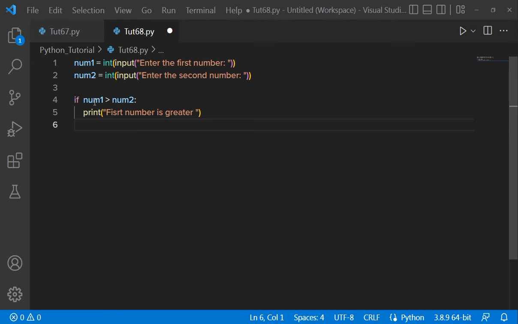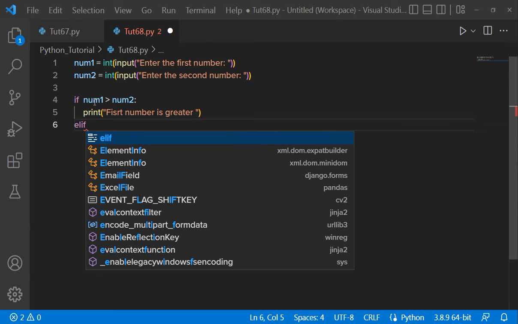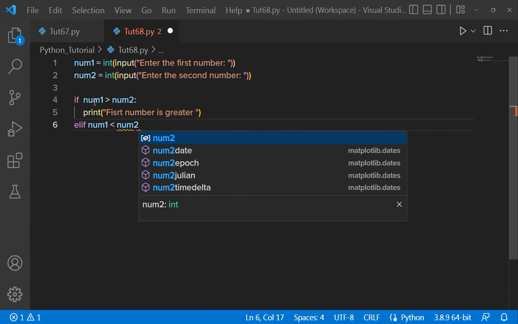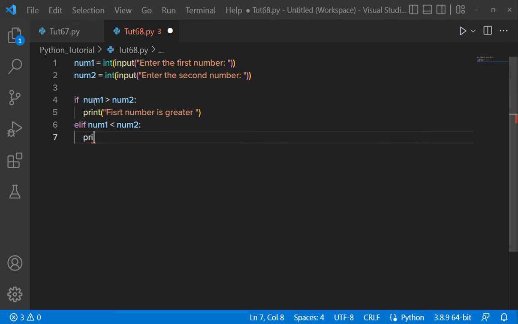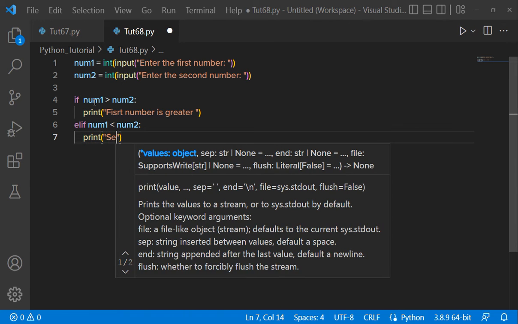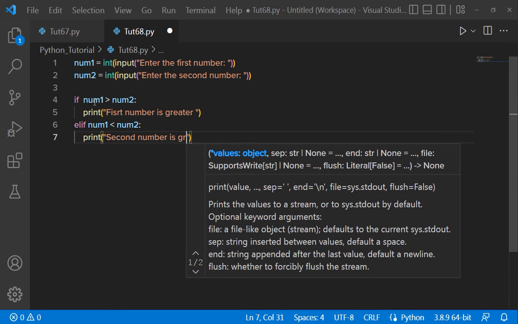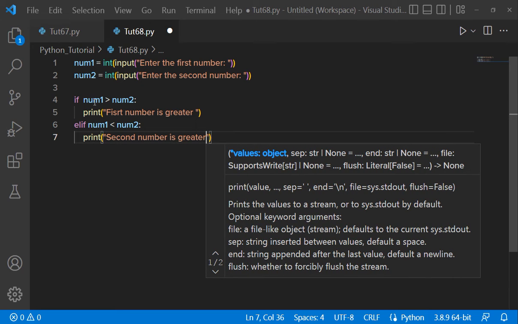Right? Or else we can use elif also here. Elif number 1 is less than number 2, then we can just print second number is greater.